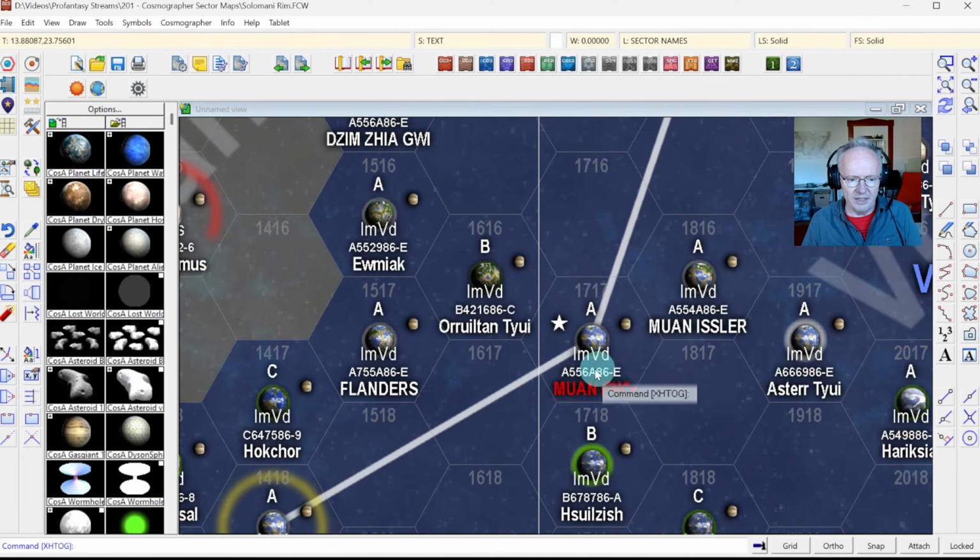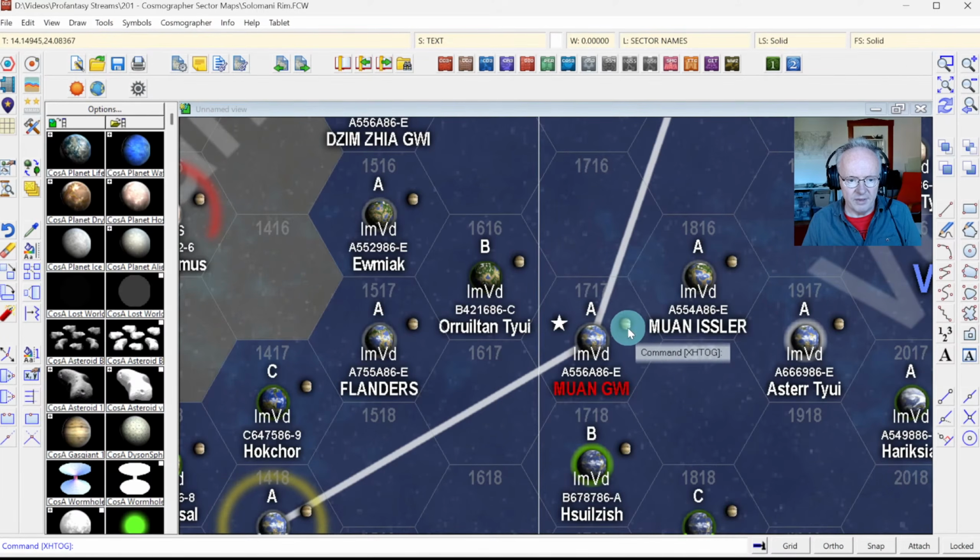This letter number code is the Universal World Profile I talked about before. No, actually, sorry. The letter here on top is the starport. Very important. A is the best.